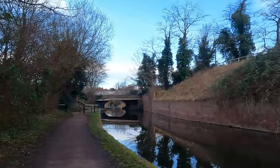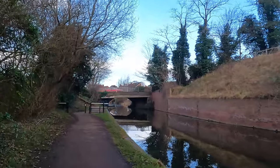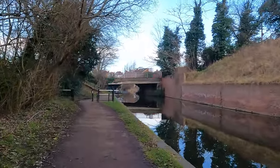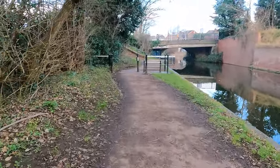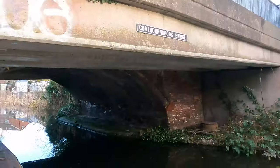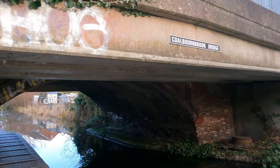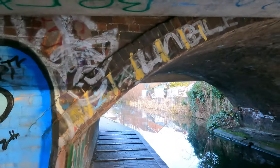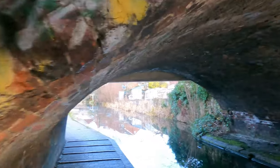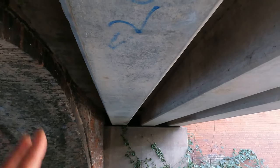But most of them down the Black Country are about 1800s, early 1900s, you can tell by the way the brick is built. But I think this is actually a new section of the bridge which is coming up. This bit down the bottom, I will show you underneath it. So yeah, this is Colborne Brook Bridge, which is underneath. If I look underneath it now, you can see the old brickwork, which is right here, look, it arches under. This would have been the original bridge, just right here. This is actually a new build, an extension to the bridge.